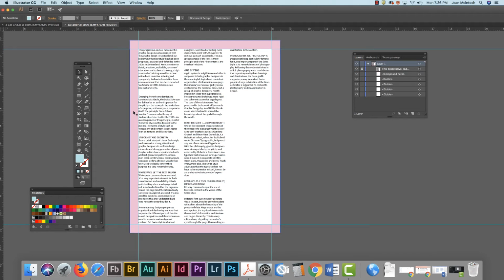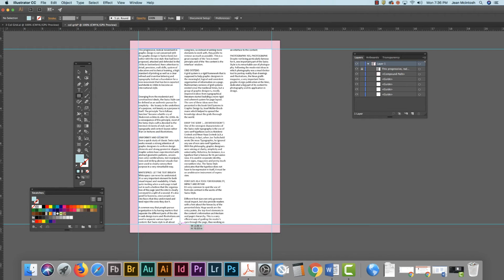So then I'm going to take my rectangle tool, and I'm just going to draw my columns. And you'll see that you want to extend your column here to the end of the line. So you have to look closely and see some of those lines extend a little bit, or they are a little bit longer.